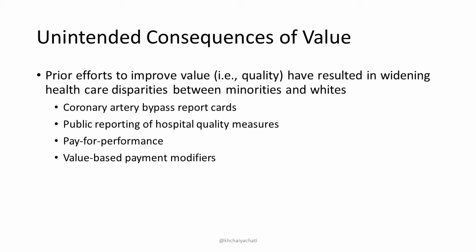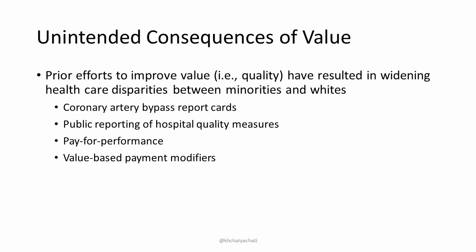And we have tried to do this by monitoring this more. So we've observed this in report cards, hospital quality measures as we're comparing them, pay-for-performance measures, value-based payment modifiers. And one of the unifying themes here is that providers or healthcare systems may actually be doing what we're calling cherry picking. What you want to avoid is that you put in a quality measure, they know that certain racial groups or certain groups of people aren't going to perform better, so we're just going to try to maybe not treat them or not put them on a certain care pathway because we know that they're going to change our quality output when we're reporting it to the insurance company or to Medicare or to CMS at the end of the day.